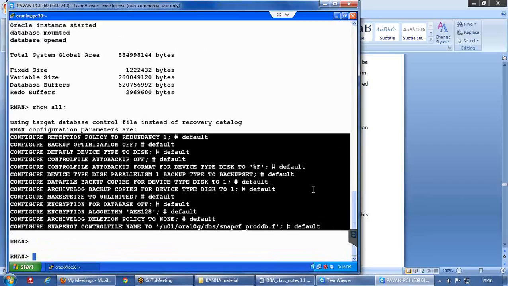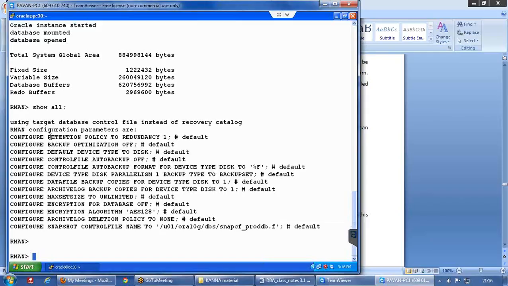Even though we don't need to understand all of them, we need to understand a few of the configuration parameters. So starting with the first one, that is retention policy. Usually when we take a backup of a database in real time, how many days will we be storing that backup? 90 days or 60 days or 30 days. If we take a backup today, till how many days will the backup be stored in the tape or the disk, the next 30, 60 or 90 days? It depends on the client's requirement.